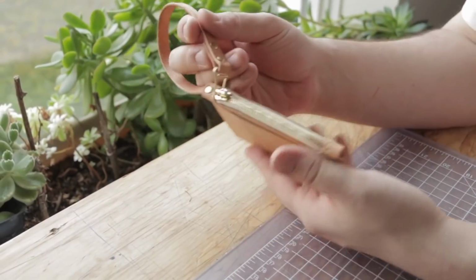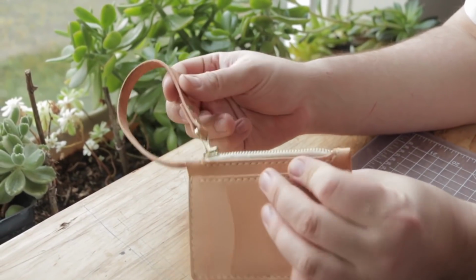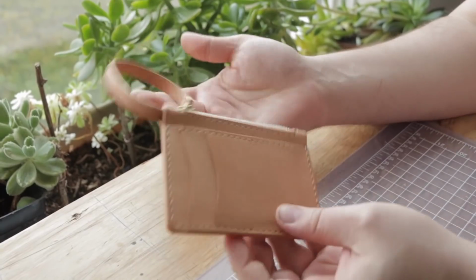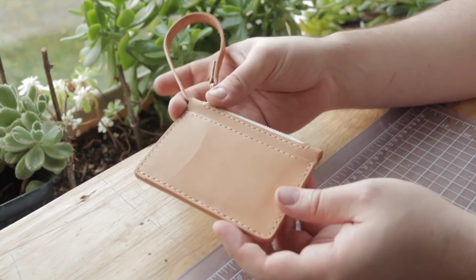And here we go. So here's the two rivets. We tried to film it. I don't know if you can see it or not, but here are the two rivets that we just set. And with that, everything's done. And so you can kind of see the layout now.